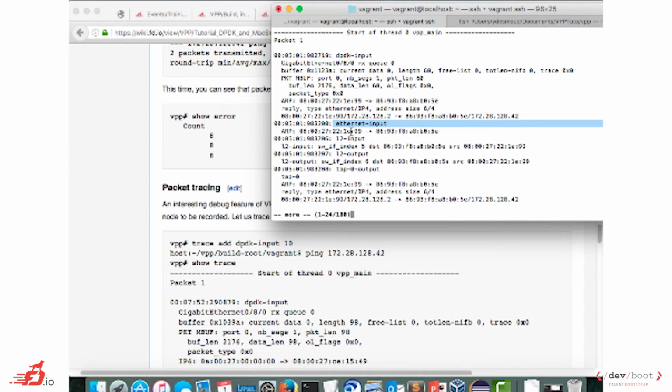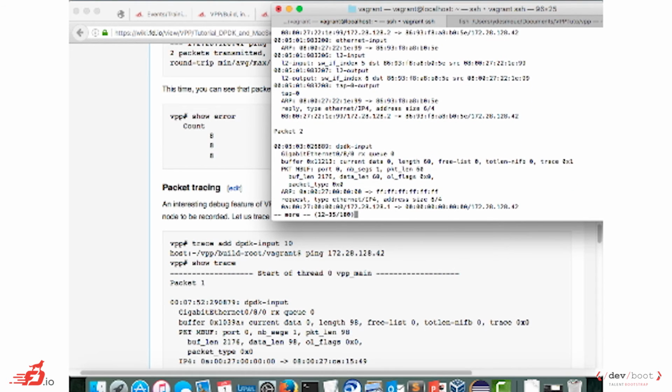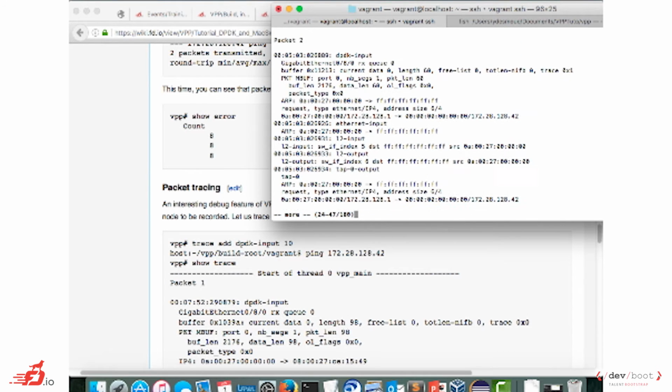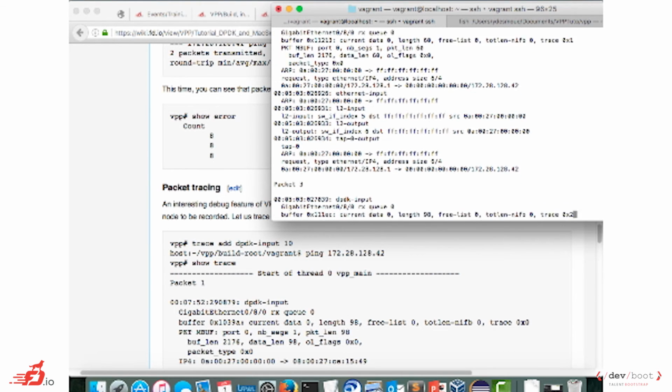So the path in the VPP graph is the following: DPDK input, Ethernet input, layer 2 input. And then since we have cross-connected the two interfaces, it directly goes to layer 2 output and to tap 0 output, where it is finally received by the kernel. Below, we see other requests.